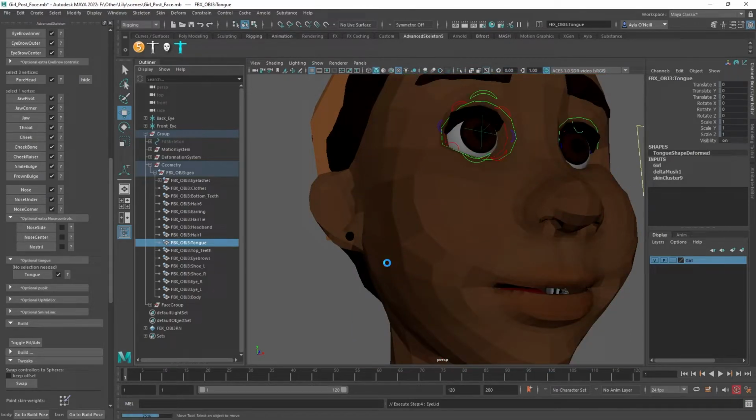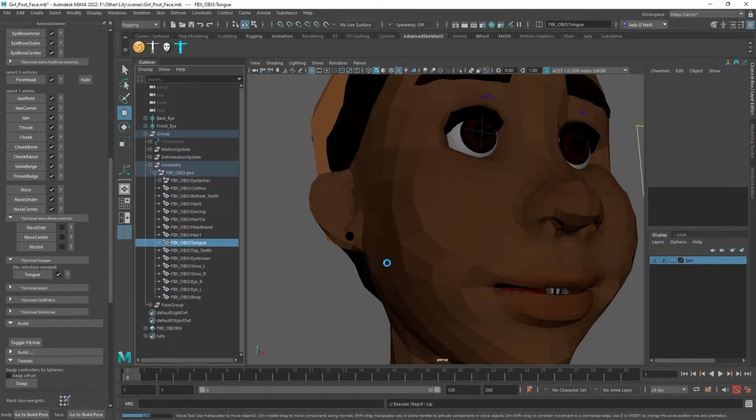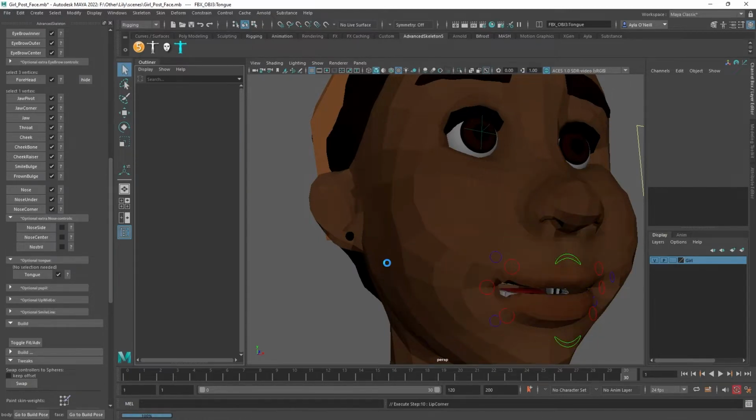It does this funky thing where it builds, and you just wait and watch it go through the motions. And it's exciting if it works, and it's stressful if it doesn't. But right now, everything's looking good. I'm seeing the lips get built, and everything's moving around.